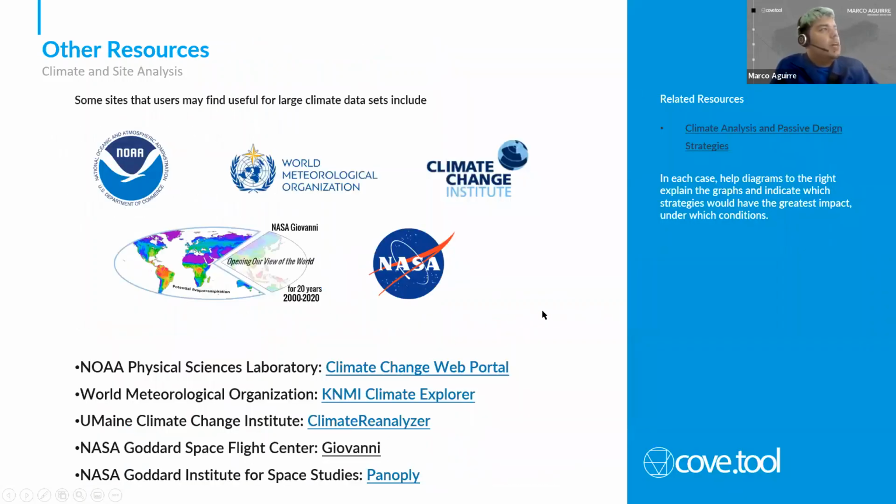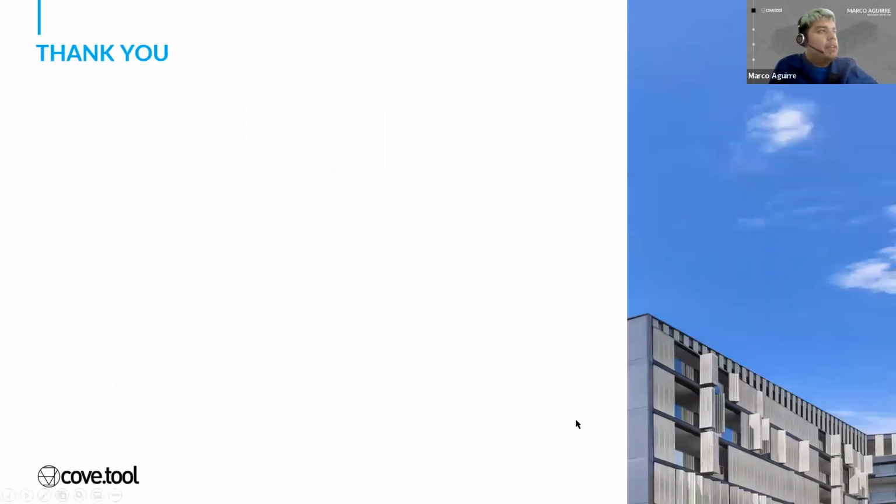Awesome. So that's everything that I wanted to talk about for Covetal's climate report and the different climate diagrams. Of course, there's a lot of other types of climate reports and diagrams that you can generate. We've collected a list of top resources that you can check out. You'll also see this in the climate report section of our help center, where you can generate other things. Yeah, lots of information out there.